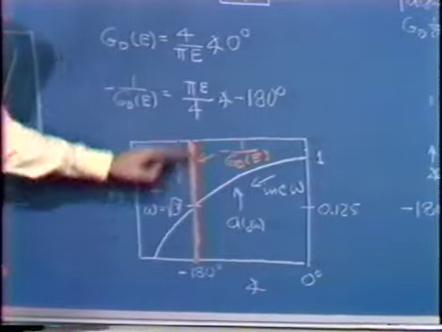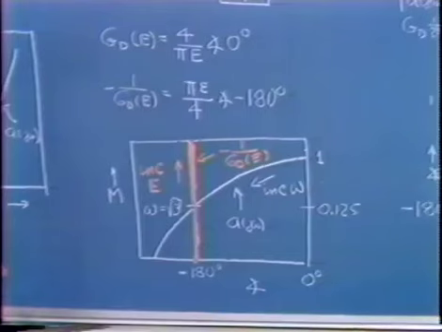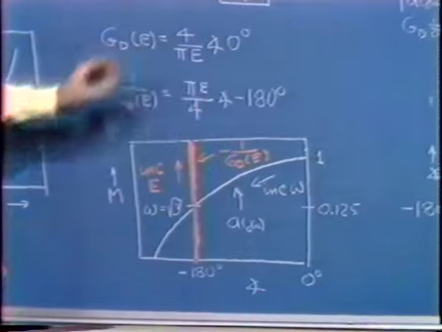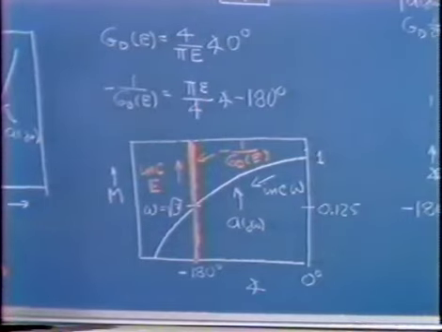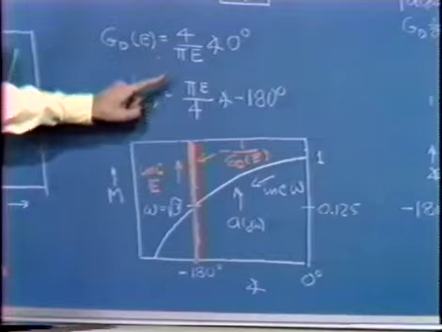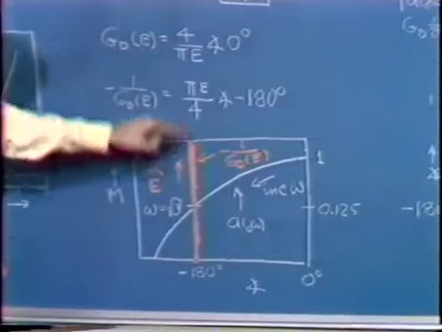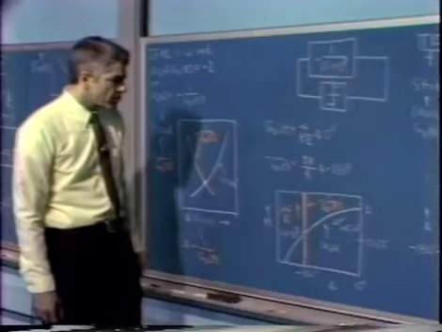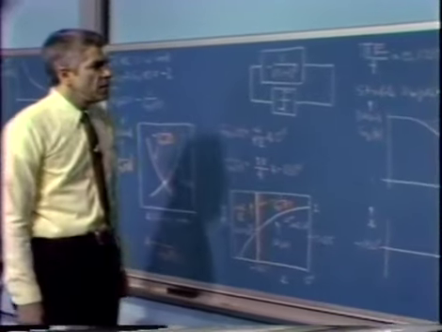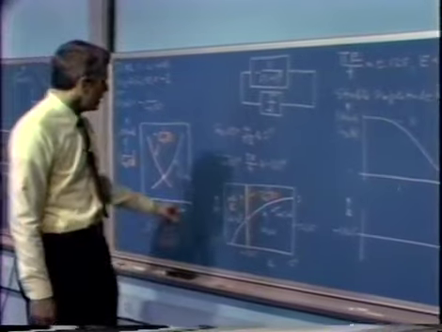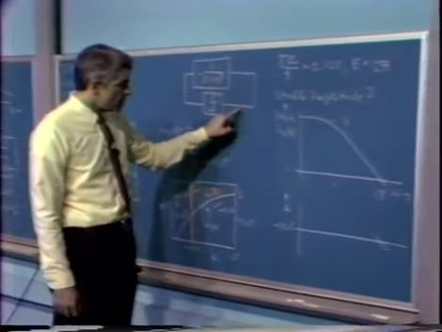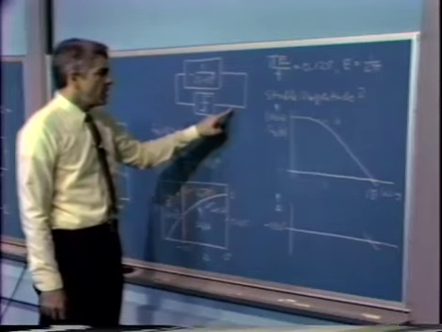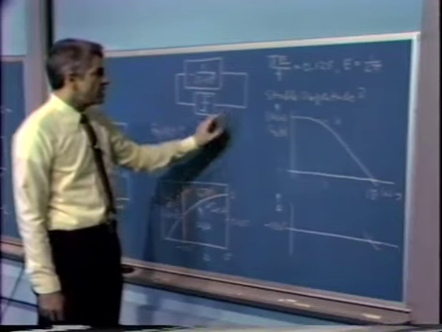It encompasses all values along that line because certainly it goes from 0 for very small values of E to infinity, or approaches infinity, for very large values of E. So this line runs across the entire gain phase plane. We can solve for the amplitude E, the amplitude of the assumed sinusoidal signal at this point in the loop, necessary to satisfy that condition.